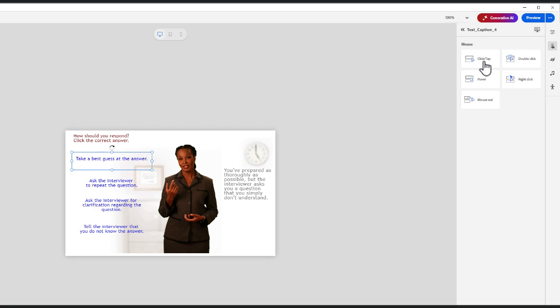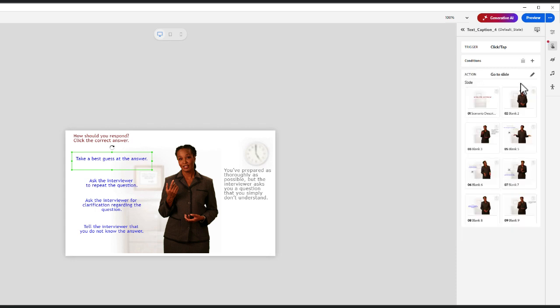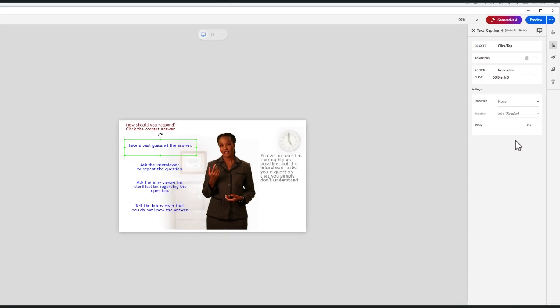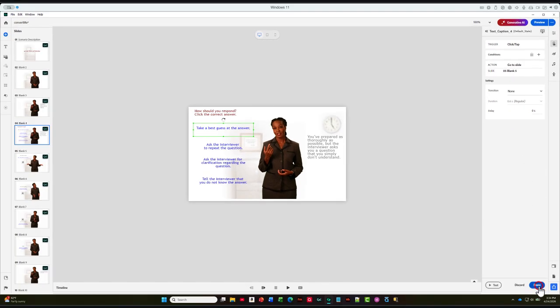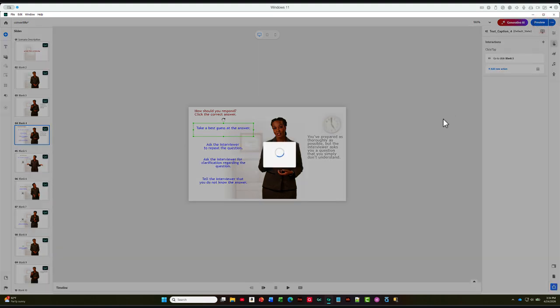On click or tap, I want to go to slide, and I'm going to pick specifically slide number 5. I'll click done. And now I'll preview. Again, the font should be fixed.